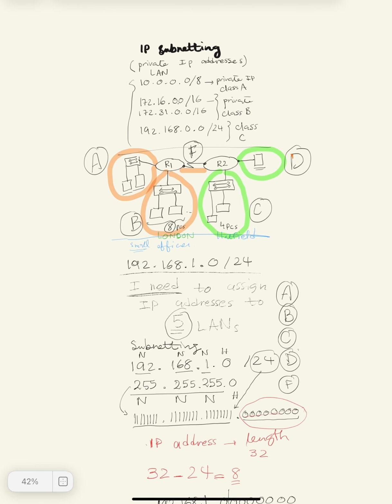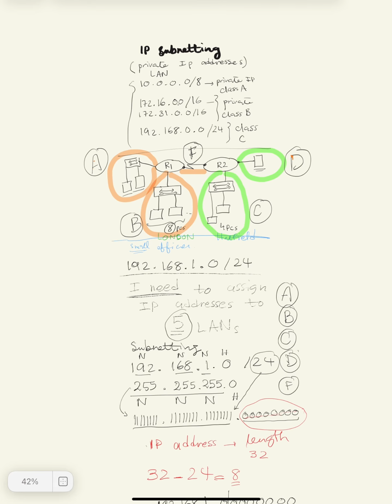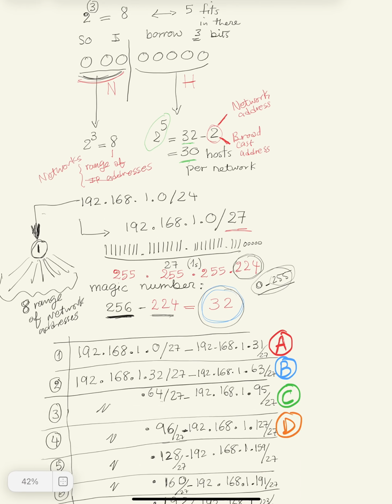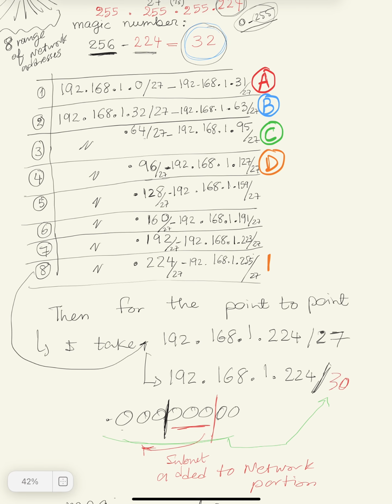So this is A, B, C, D, and F. Okay, the F was point to point. I'm going to keep that and explain it later for you, but I'm going to reserve that for it.